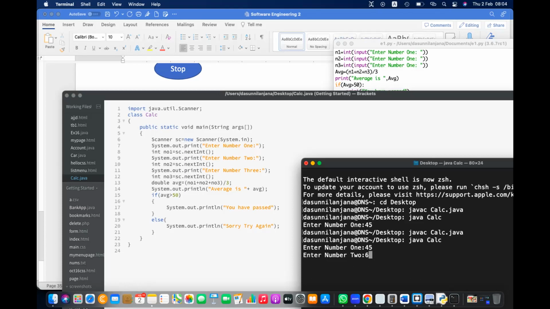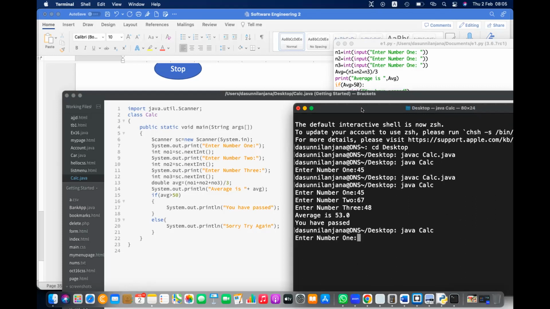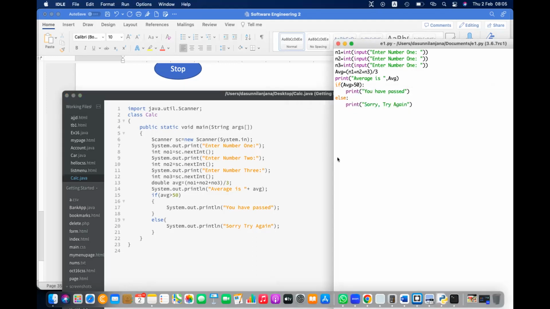Number 1, number 2, number 3. Okay, average should have passed. Right, you can see. If I execute again, let's give an average below the expectation. Try again. Okay, this is how Java implements the same.